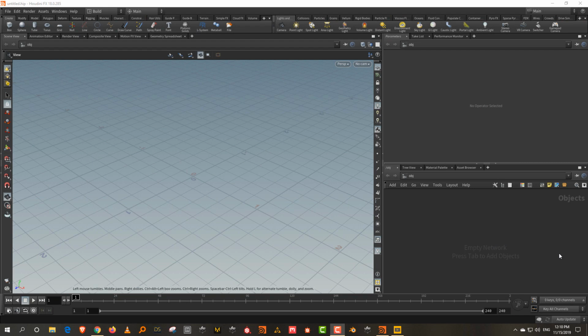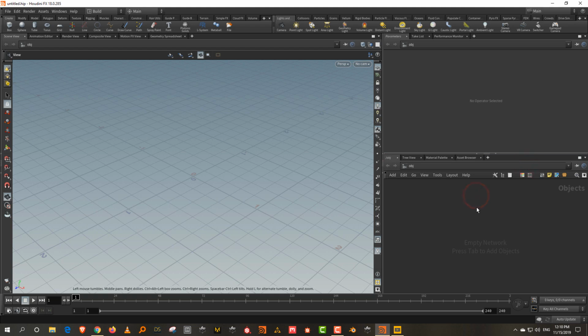This is lesson 2 and what we're going to take a look at in this lesson is how to do basic modeling in Houdini, and what exactly do you mean by procedural modeling. Okay, so that's essentially what we're going to take a look at. So before that, let's also take a look at basic node functionality.